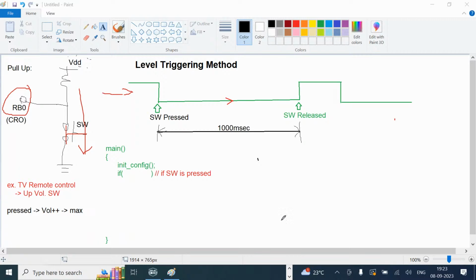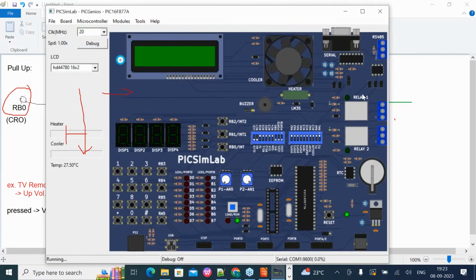So in the software, on the hardware or whatever board you are having, easily you are able to see the switch, right? Here is the switch. The name of the switch is, let's say, SW. I have given that name. So you can see clearly now, from the board, let me know whether the switch is pressed. No. Now let's say I'm pressing the switch. Yes, it is pressed. So clearly you can see and tell whether the switch is pressed or not.